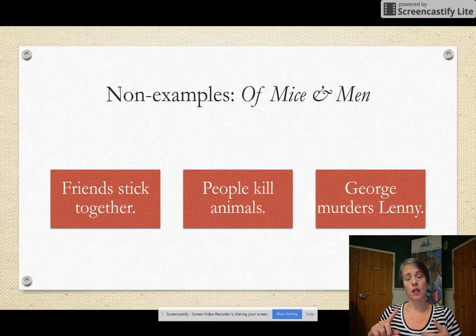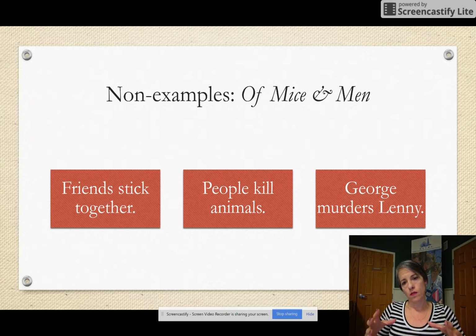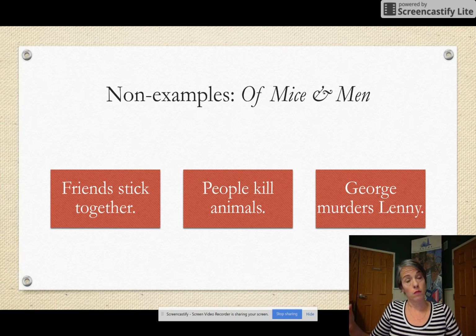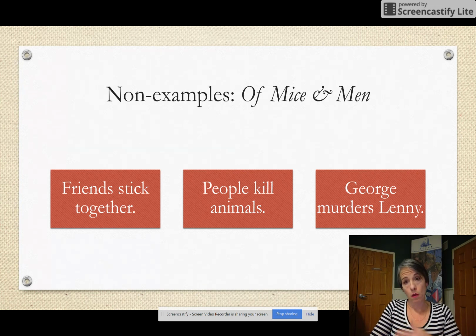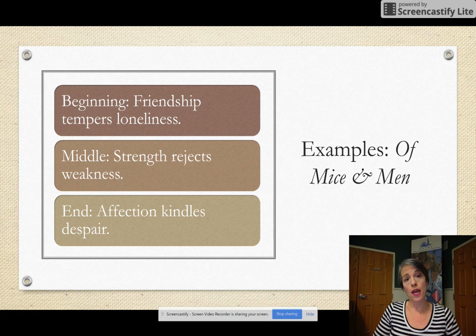Candy kills his dog. But there's more than that going on in the middle of the novel. And when we have concrete nouns, it tends to keep the kids very specific to this piece of text, right? As opposed to moving beyond it to some universal themes, right? George murders Lenny in this book and pretty much this book alone. However, if we move to more abstract nouns, and I made these up, these are by no means the definitive 3 by 3 by 3 of Of Mice and Men.